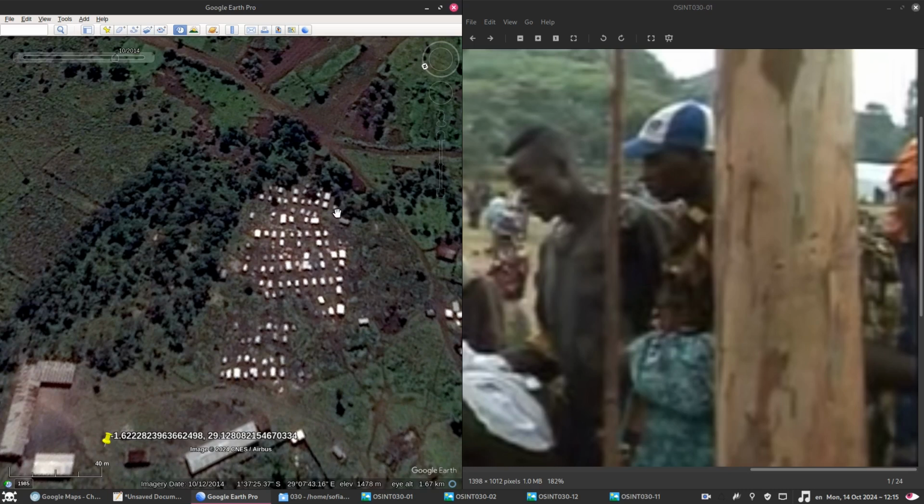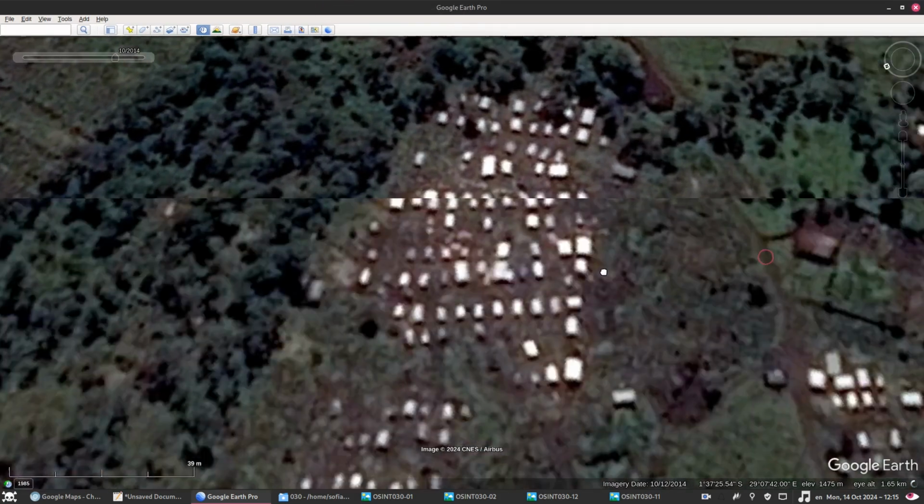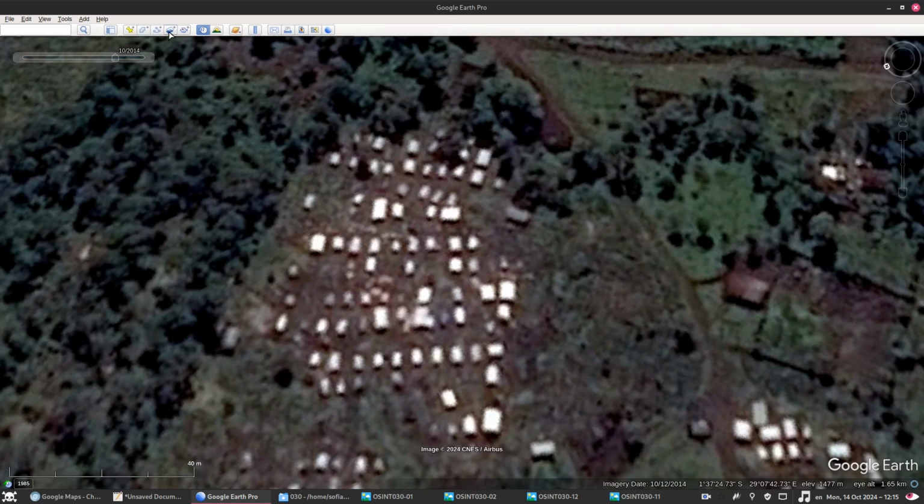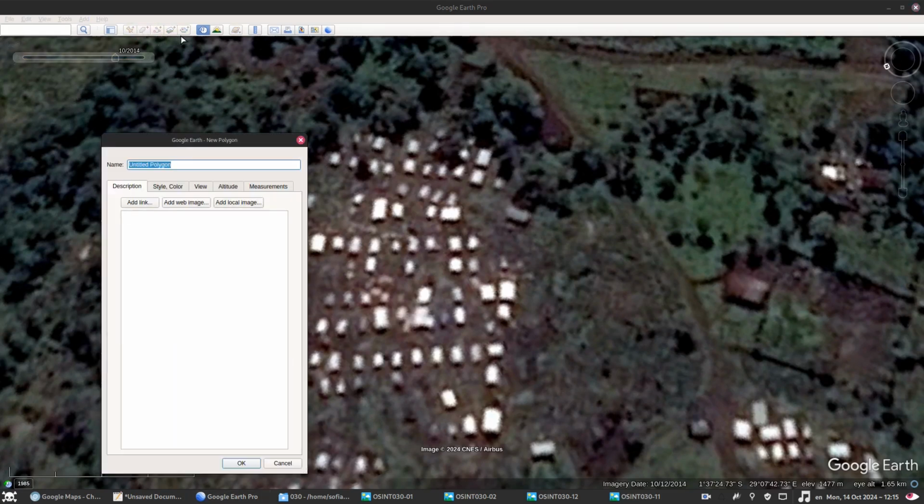And now I'm going to quickly show you something cool that you can do on Google Earth Pro. Let me zoom this a bit. First of all, I'm going to create a little polygon by selecting the polygon icon, and I'm going to draw a square. So this is more or less where the tent would have been located, possibly at an angle like this. It was more parallel to the trees there, so more or less there.